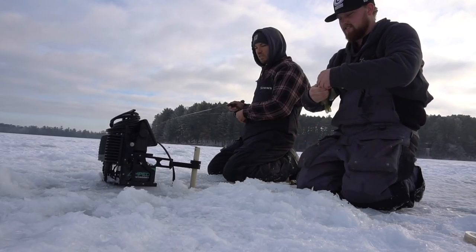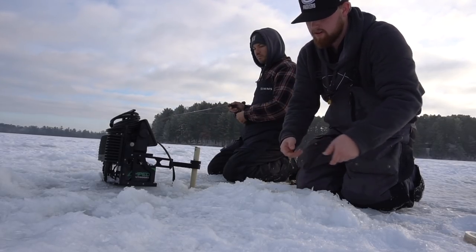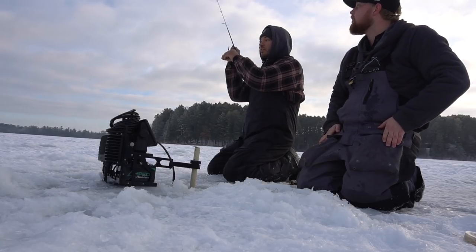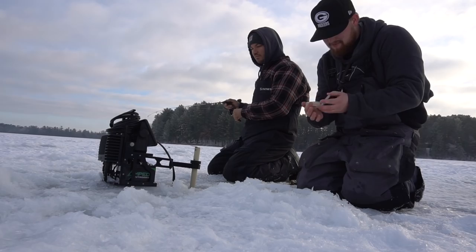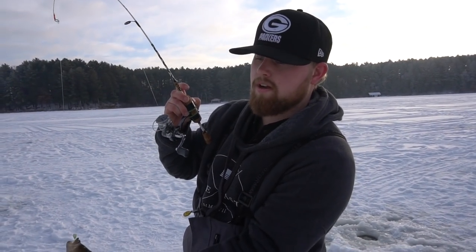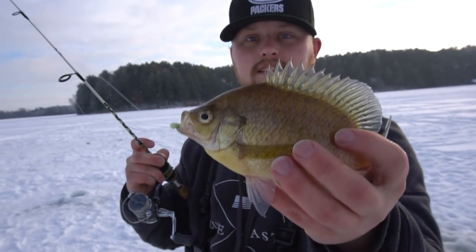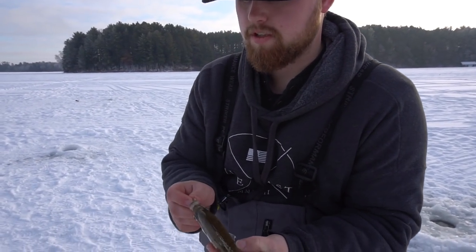All right, there we go. Slap the old tungsten jig. Little crappie. I'd say he was fairly aggressive. There you go. Oh! All right, that's two for the live bait. Ooh, there we go. Okay, decent little bluegill. Not an absolute giant, but a little piggy. That one came on that blue, white, and silver tungsten jig.